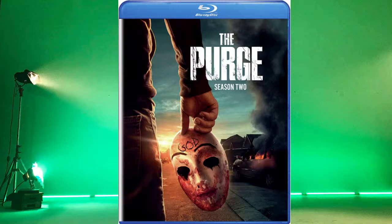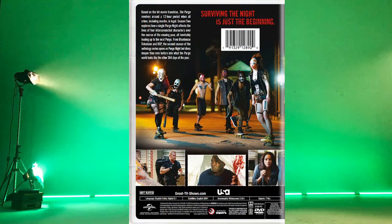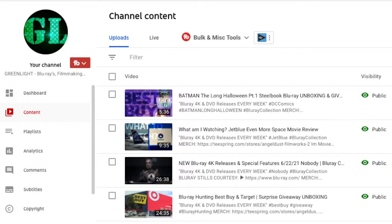I do have a back end for this, but it's the DVD version. And like I said, with these TV releases, usually they don't have back ends, and they definitely don't have special features, and if they do, it's really awesome. So I'm just showing it to you here. I found it so you can see the artwork, really cool. And yeah, like I said, I love HBO for that. They just do the special features, and even though they put it on their streaming platform, they're giving us some exclusive ones, so they're already starting. So highly recommend that.